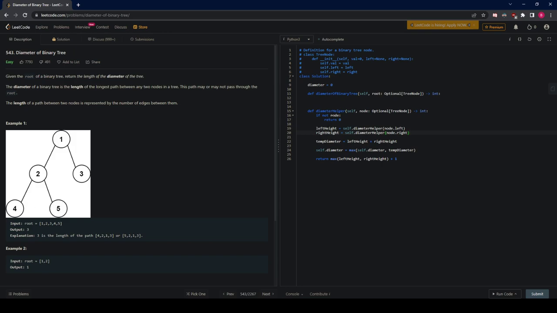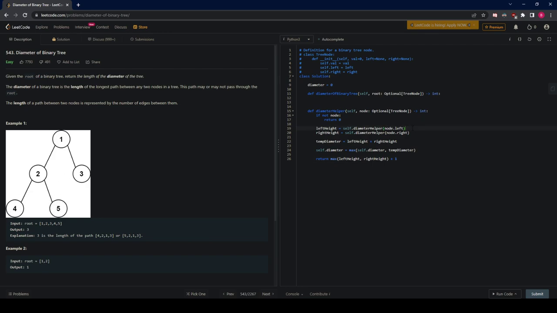We'll go to 4. It's not null, so you don't return 0. You call these, but then both of those are null. So it's 0, 0. Temp diameter is 0 plus 0, which is 0. So it's self.diameter. You would probably keep whatever diameter you have unless it's already 0. Either way, it'll still stay at 0. Then you return the max of those two, but they're both 0, plus 1, so that there is one node attached to 2, right? And same thing for 5.